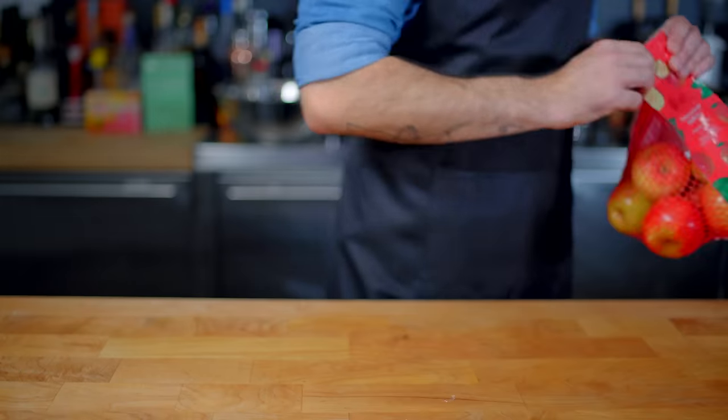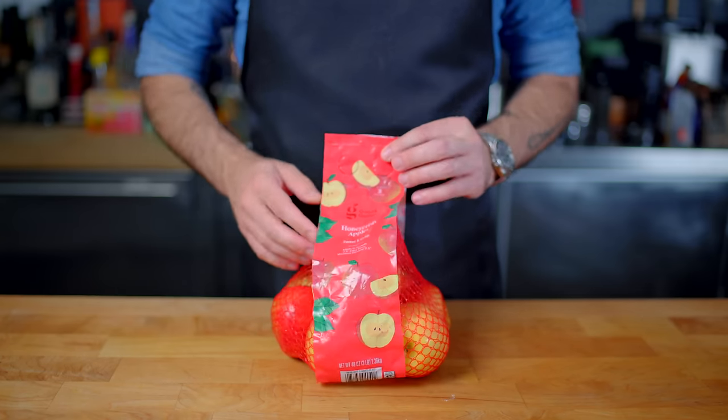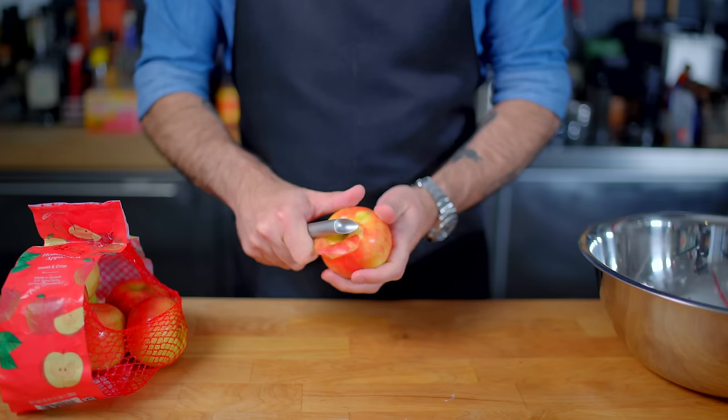Double crusted pie to me just screams apple. So we got 3 pounds of Honeycrisp apples here. You could also use Granny Smith, which we are going to painstakingly peel.